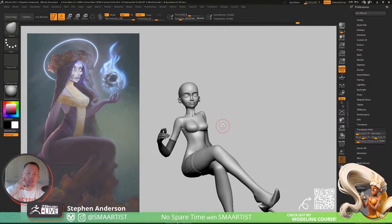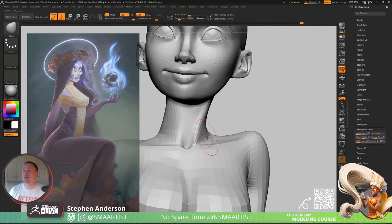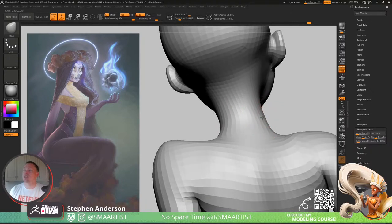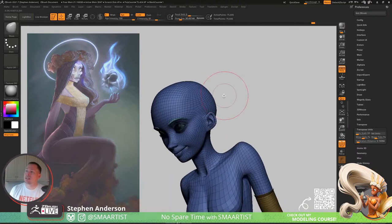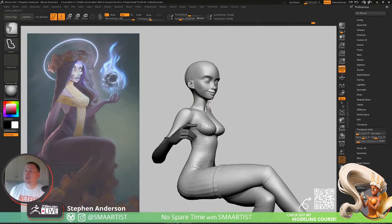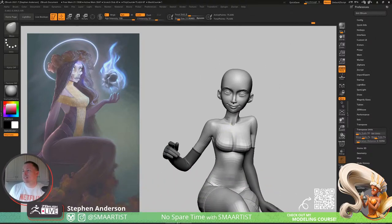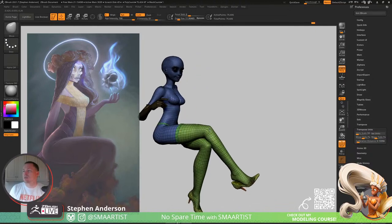Are you going to use posable symmetry now that you've done all this symmetrical work? I might use a little bit of posable symmetry. It's kind of tricky and picky to work with. It has gotten a lot better with recent versions, like with the new adjustments they've made in the coming version that they were talking about at the summit. It's really exciting to see how they've been able to modify and strengthen the tool. I don't think I'd be able to use posable symmetry with this as it is right now because it has all these separate pieces, so I'll wait until I get back into the other.